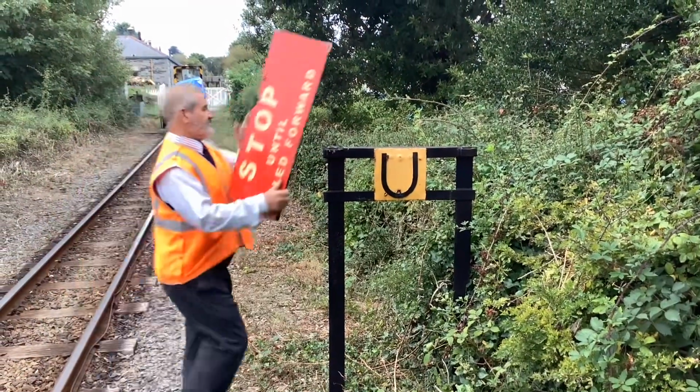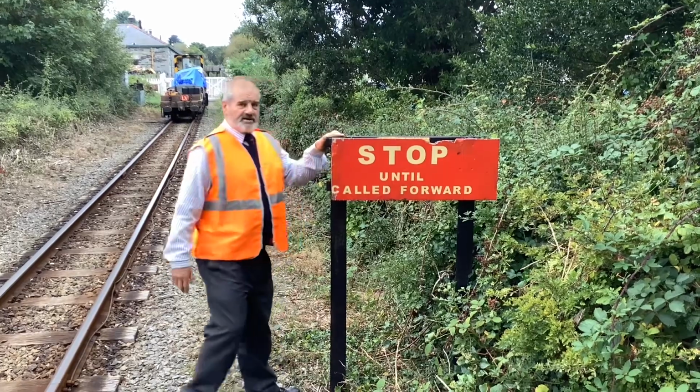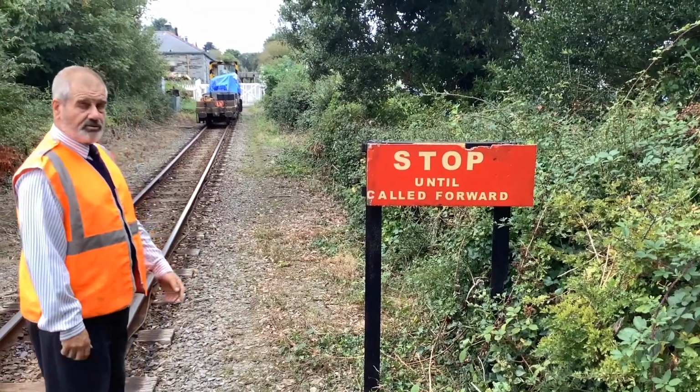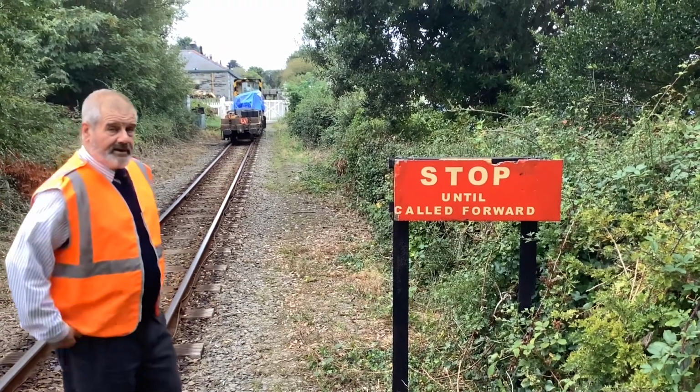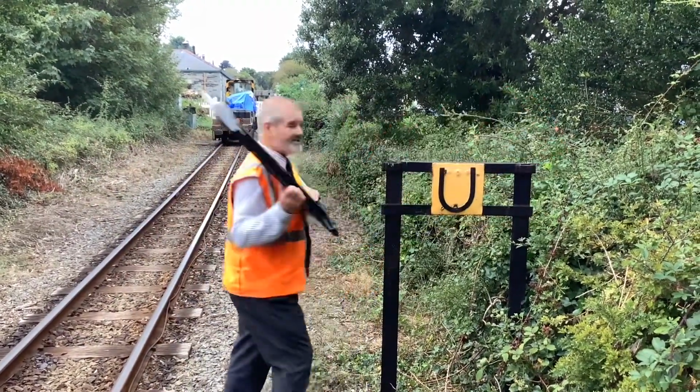Right, and then as soon as you can, we do that. Obviously, we've obscured the U-board now. Red signal, and it says stop and await instructions, or in this case, until called forward. So when the block post is unmanned, then the stop board's removed back into the box. When it's unmanned, it would look like that. And it's "U" for unmanned.